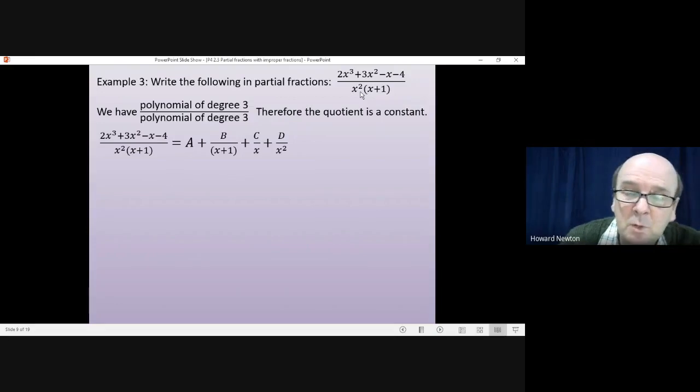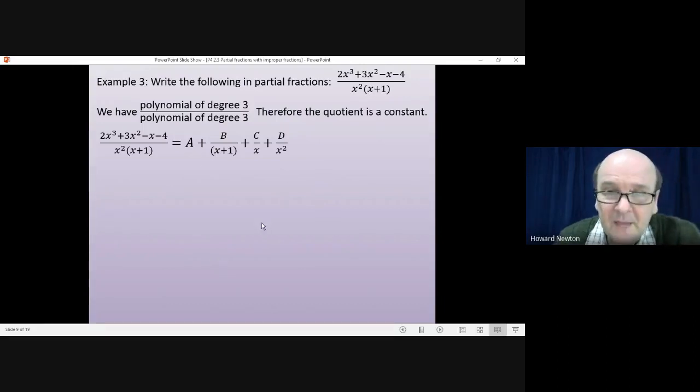So you need to remember the work we did in the last lesson. We'll have b over x plus 1, c over x, and also d over x squared. We need both of those terms. We need to add all of those 4 fractions together. But again, I think I'll let you have a go at doing the whole thing. So pause the video, see if you can complete this question yourself, and then come back to me when you're ready.